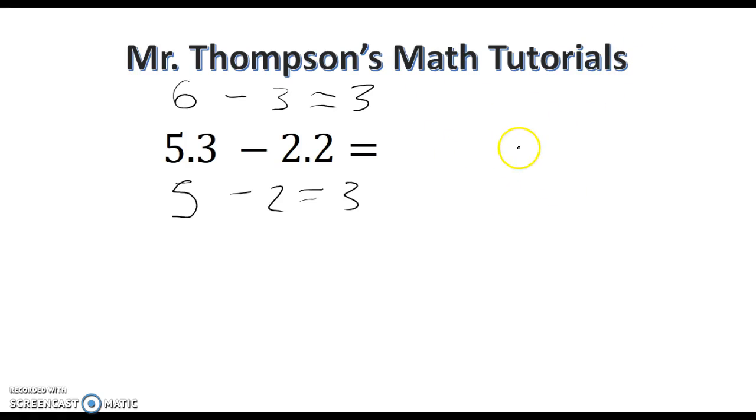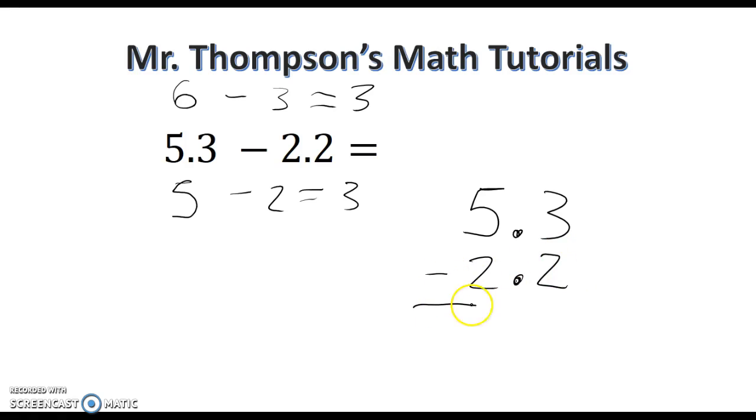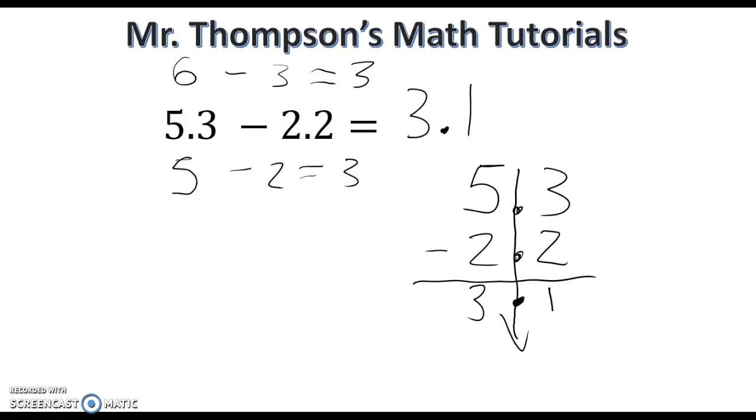Okay, so let's solve this. What we're going to do is make sure that our decimals are lined up. So I'm going to rewrite this in columns, and I'm going to make sure, once again, that my decimals are well lined up, including in the difference down here in the answer. So all of these decimals should be lined up. And then I'm just going to go ahead and subtract. So 3 minus 2 is 1, and 5 minus 2 is 3. And I can see that my answer is 3 1/10, which is roughly 3. So it makes sense. It's pretty close to my estimate.